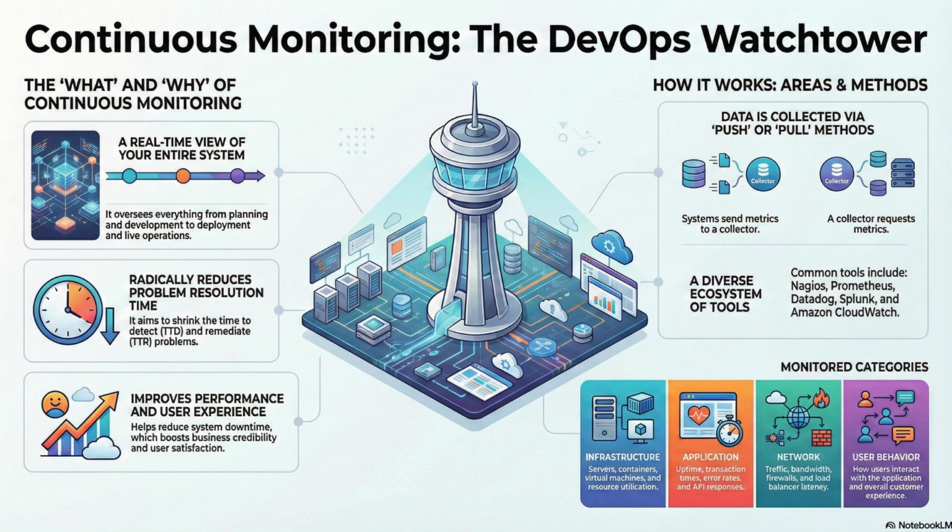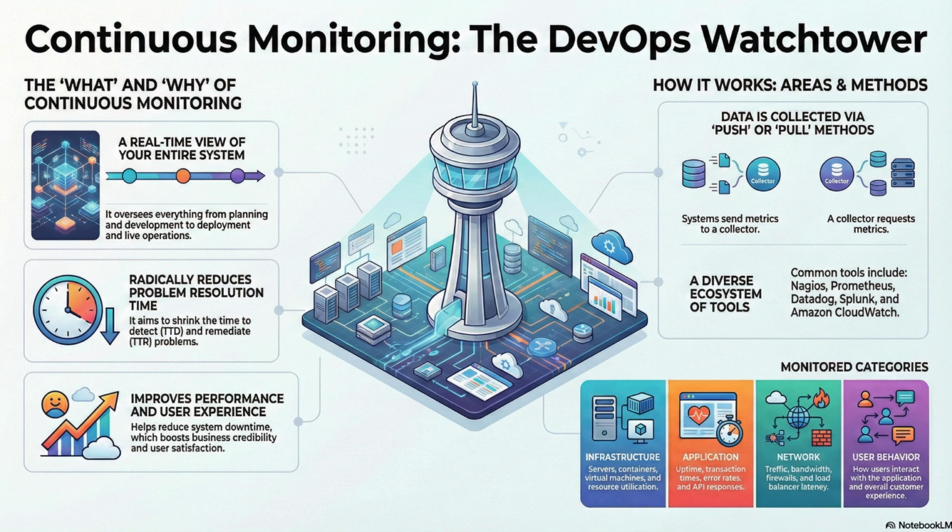Okay, so then we move up a layer to the actual software the user interacts with. That would be application monitoring. This is probably what most people think of when they hear performance monitoring. Yeah, you're right, it is. Here we're looking at the software's efficiency. Key metrics are uptime, transaction times, error rates. Like how long a page takes to load. Exactly. Or the number of HTTP requests and how long they take, API response speeds. This is where tools like Datadog and Splunk really shine because they can connect the front-end user experience to what's happening on the back end.